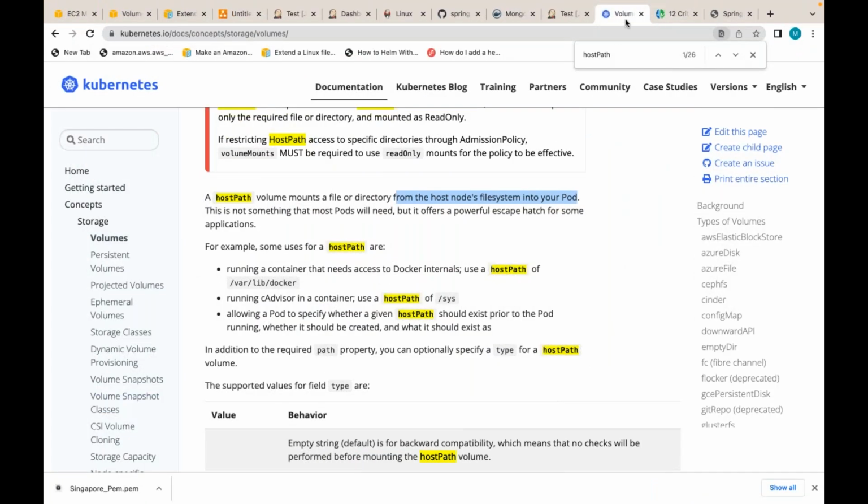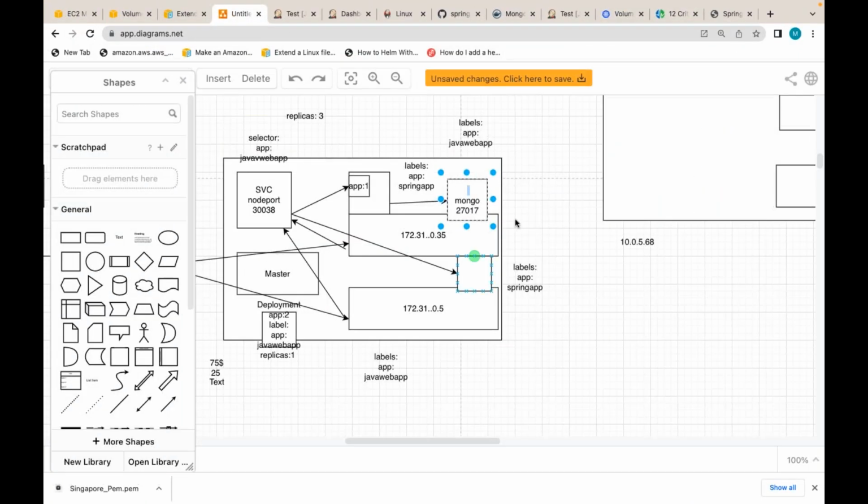Let's consider your database pod is getting scheduled here. Now, I am using a hostPath volume. I am giving something like /mongo-data, in the root directory. So, is this directory expected from the underlying host? Even though this directory doesn't exist, will Kubernetes create a directory to attach to this pod? Will Kubernetes create this directory in the system wherever that pod is scheduled? Yes.